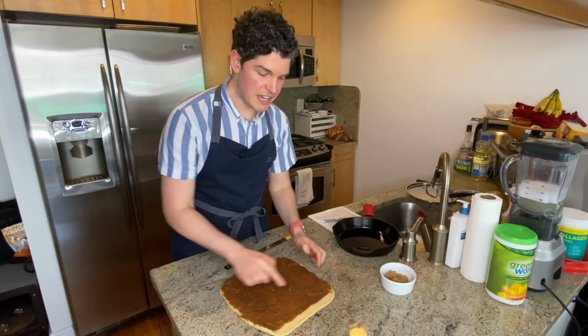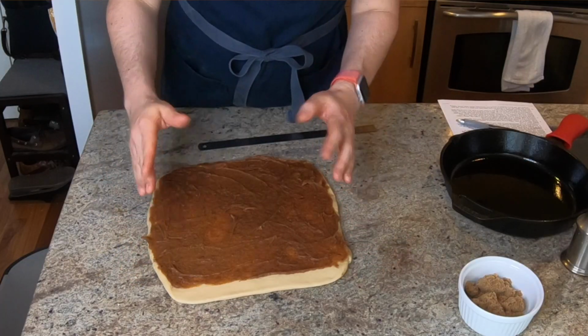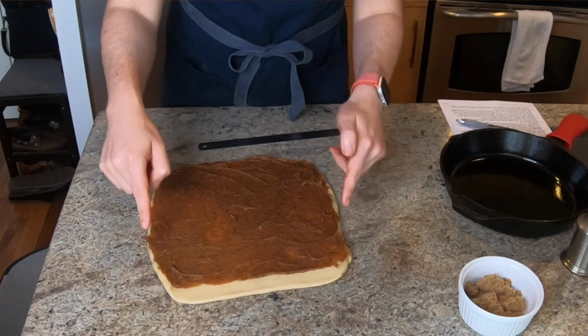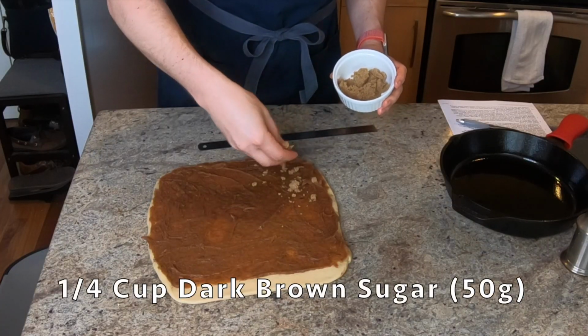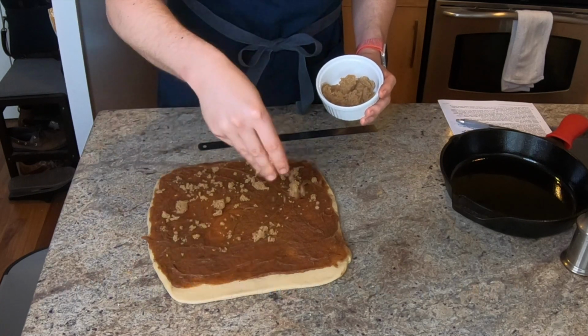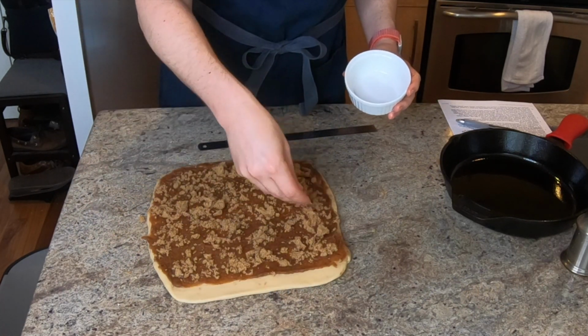We've got this spread edge to edge. We've got our little border here. Just as a note, we are going to be trimming these edges off once we roll it up. So if you're not perfectly to the edge on the left and the right, that's totally fine. Here I've got some more dark brown sugar, and we're just going to crumble this over the surface. Again, going for an even distribution and observing that 1/2 inch border at the side furthest from us.